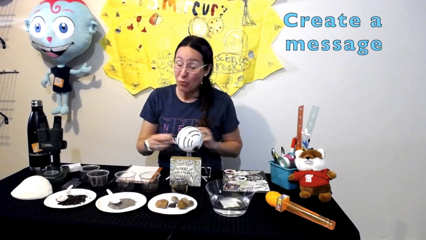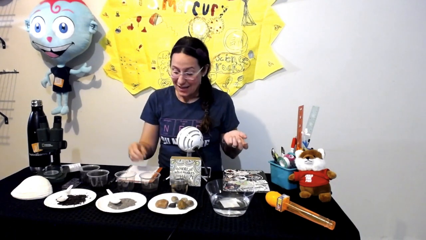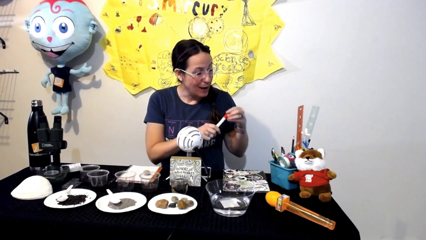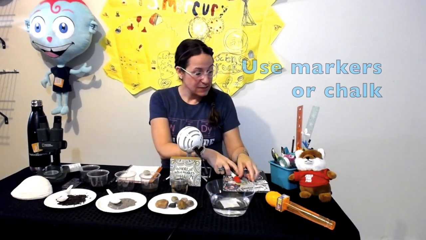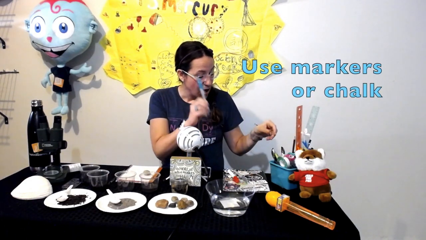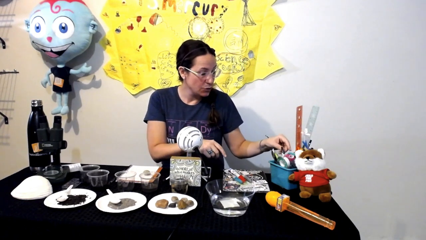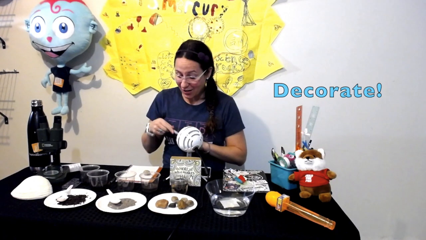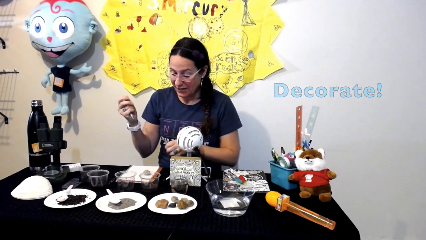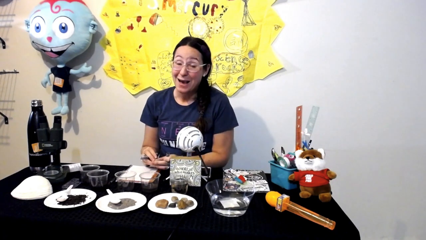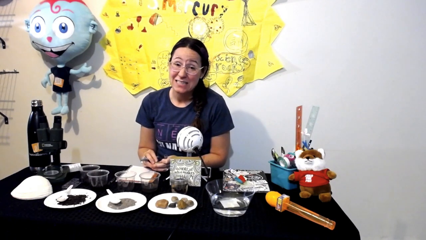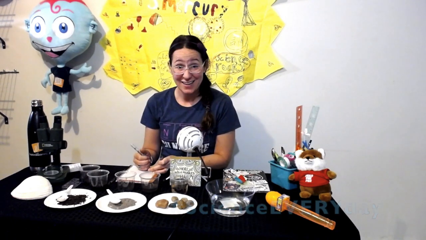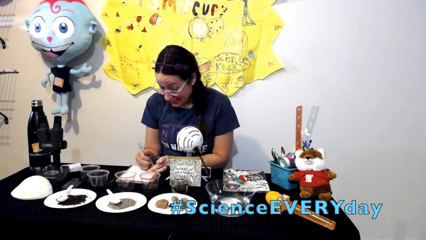Well, how do you do that? Well, you think of something that you want to say, and then you go ahead and grab different kinds of markers or different colors of chalk or whatever you'd like to do, and you just simply decorate your rock. So that's exactly what I'm going to do now. My message is going to be very simple. Science every day. Because that's my message, right?